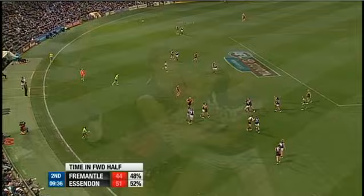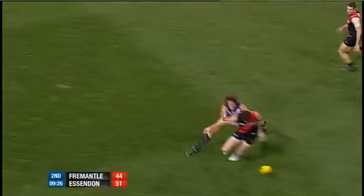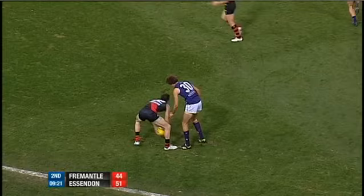I think they are, Richo. I think you've got Hurley and Cramery obviously playing the key roles there. But I think they want the little fellas on the deck, like blokes like Jetta just buzzing around. But then if the ball hits the deck, they can bring the pressure and try and trap the footy in there. This kid here is just playing great footy, mature footy for a young guy, this Jake Carlisle.